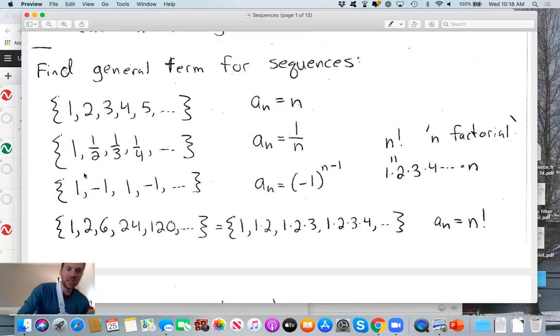And so we want to see how can we have a formula that says when we put in 1 or some number, we get 1, the next number gives us a half, the next number gives us a third, and 1 over n works as a general term. So 1 over n starting at n equals 1 is the form of every term in our sequence. And if we wanted to know more of the terms, you could say, well, what is the term with index 7? That would be a_7, and we would put that 7 in for n and get 1/7.